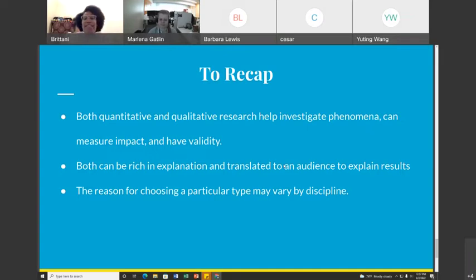And then the reason for choosing a particular type may vary by discipline. Like I said, I am definitely biased to the methods of qualitative because they are used a lot in social sciences. However, a few of the research projects I've now done have really been more of a mixed methods approach, a very light version. You can start with qualitative data, for instance, the content analysis project that I mentioned. After we went through and did our coding and then came together and decided on the themes that were emerging, we then did actually crunch the numbers to use percentages to explain a comparison.